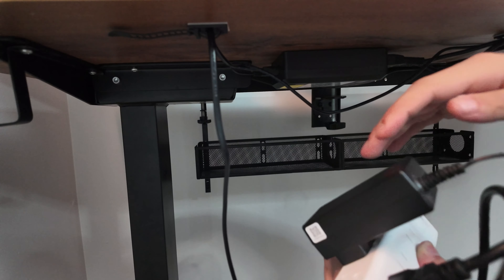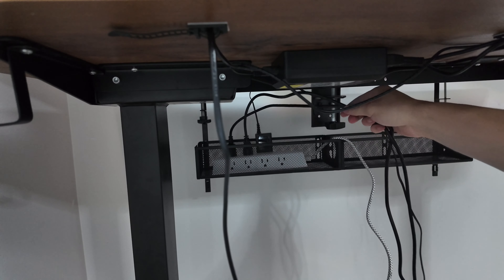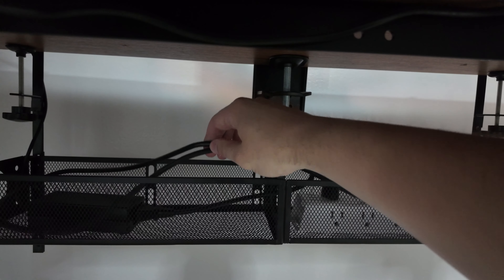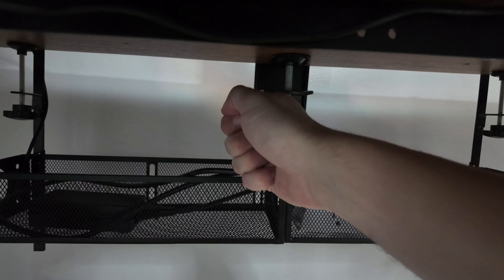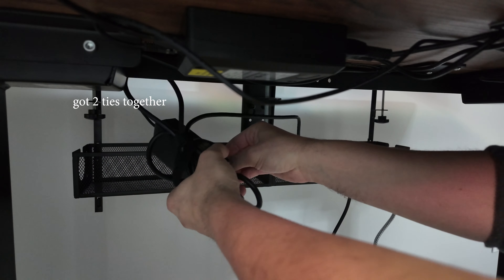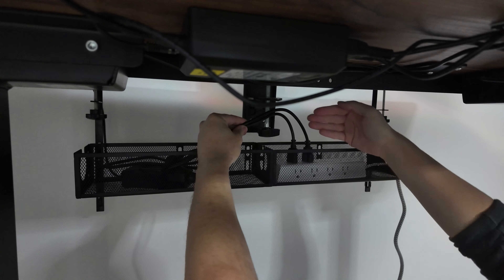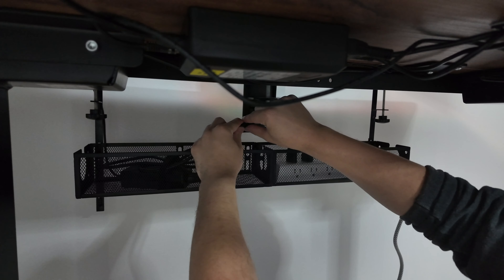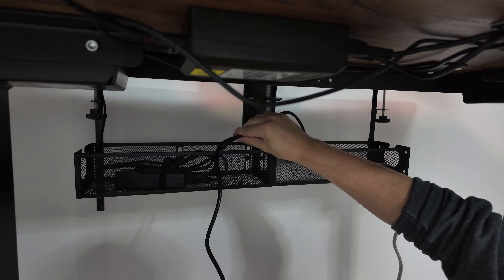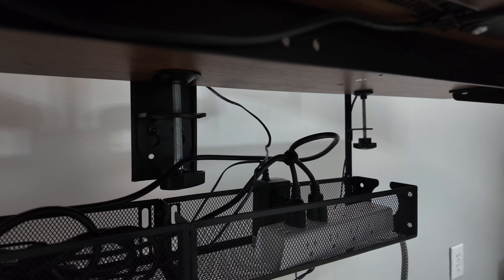I've played with a couple different configurations — the annoying thing is the slugs take up a lot more space, but luckily we have the side outlets. I think these two on top can still rest flat, and this right here fits the three monitors. I'm going to feed each one through, unplug the other two, and do one at a time. There's going to be a lot of excess cable here which I can zip tie and get out of the way. These two follow the same path so I'm going to zip tie them together, and at the end I'll do more straightening up to make sure everything is following the most optimal routes.